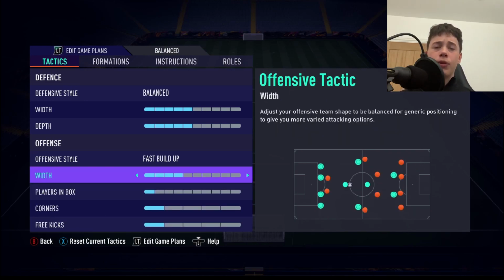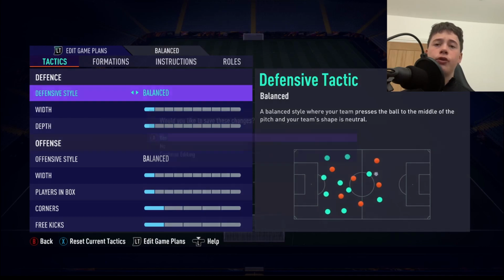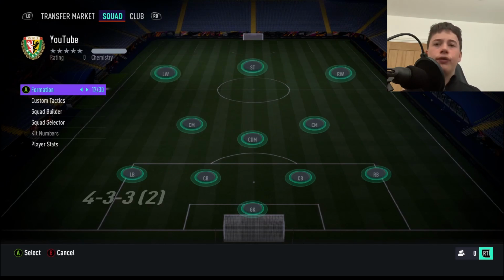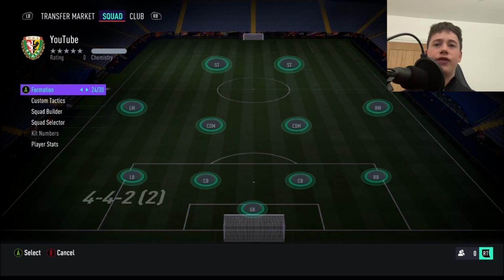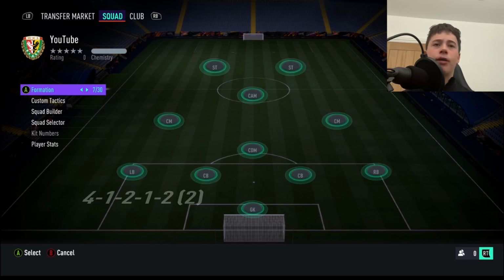Let me just remove these first so you can see what the next formation is. The next formation is actually more attacking than the 4-2-3-1, and it's like the same as the 4-2-2. It reminds me of that. So, the formation itself is going to be the 4-1-2-1-2 second. Now, the 4-1-2-1-2 second, in my opinion, is the most meta formation in FIFA 21 right now, and I really recommend using it. It's all over YouTube, all over FIFA. It's so meta.